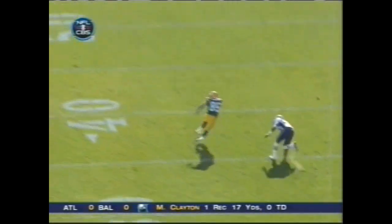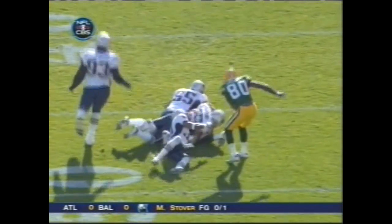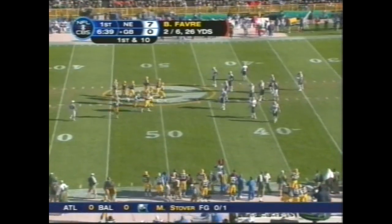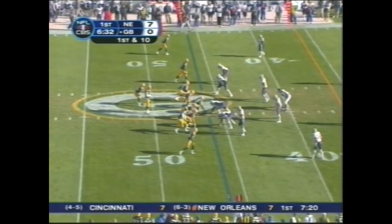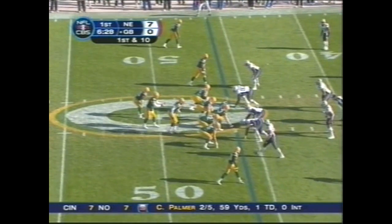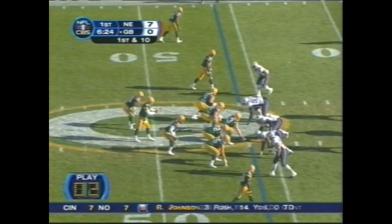He has been starting as a safety, and it was a great blitz adjustment between Brett Favre and his rookie receiver, Greg Jennings. New England came on the blitz. Jennings broke off his route, and Brett got him the football before the blitzer could reach him. Bill Belichick pointed out to us last night how he was watching film. Blitzing right up the middle, Favre gets the ball away so quickly, defenders can come untouched and still not get to Brett Favre in time.